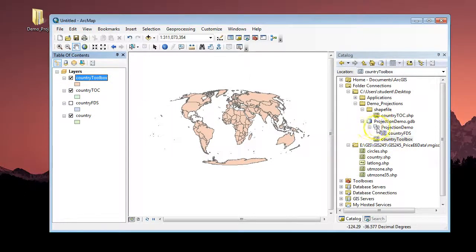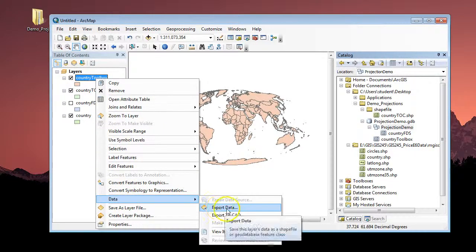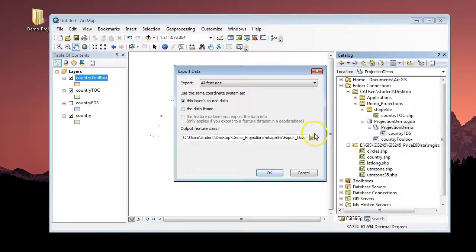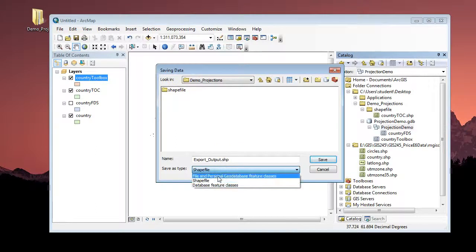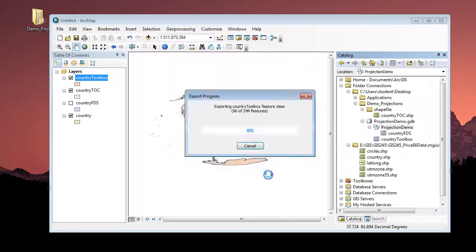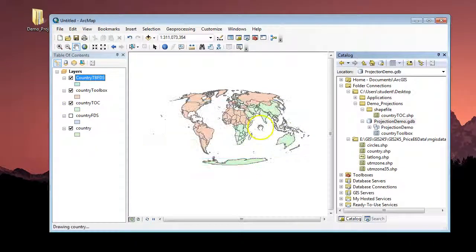Now, anything I put into this feature data set will now be converted to whatever projection I've chosen. So I'm going to go ahead and take that equidistant and put it inside there, and I'm going to call that toolbox feature data set. So if this is working correctly, this should go back to Robinson, right?